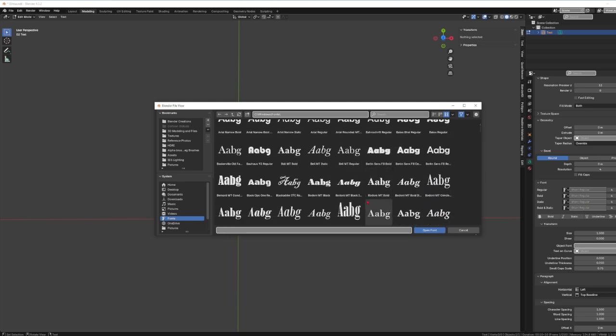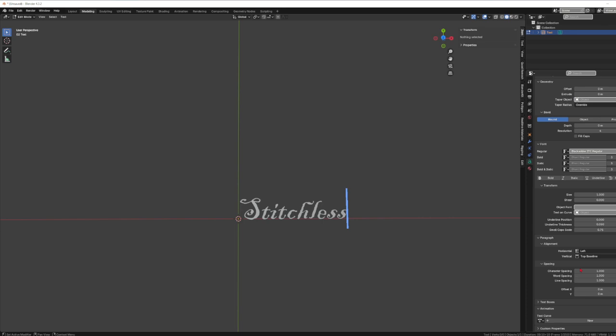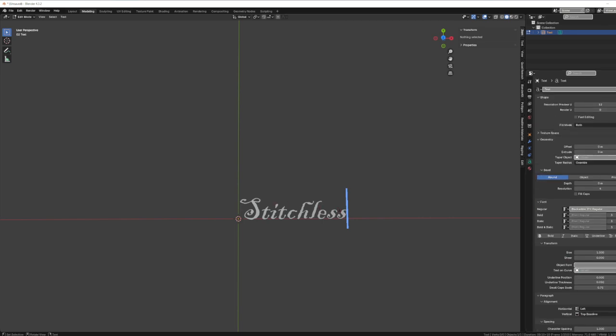But let's say you wanted to change your font. So I'm going to select a font. Obviously it shows up differently here. You can change the font size, all kinds of things with it. Okay, so now let's say you get your font the way that you want it, and now you want to be able to use this object.